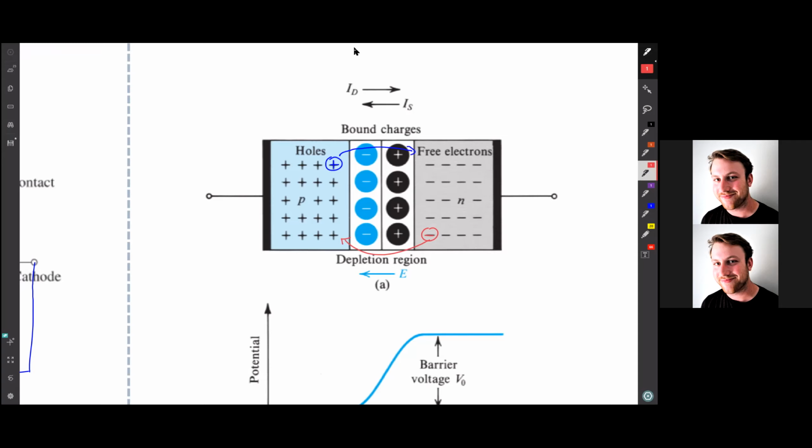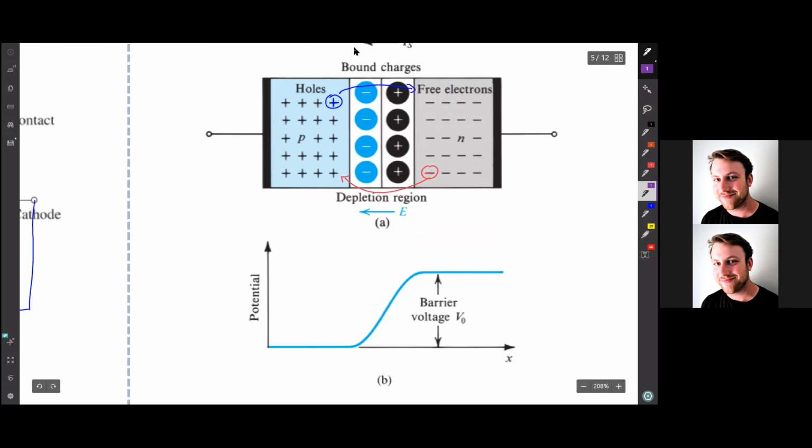And we also have IS, which is the saturation current or reverse saturation current, and that's due to drift largely. And so that occurs when we have a reverse bias such that we create such a big depletion region that we no longer have really any diffusion at all. And in that case, we will have a depletion region with this fixed charge that actually creates an electric field, right? And the electric field, just remember, is the direction that a positive charge will move. And so if that electric field is from right to left, we will see positive charge moving from right to left, which is the same direction as IS.